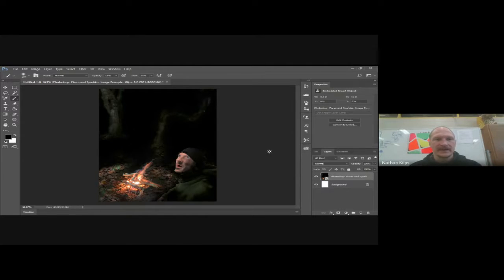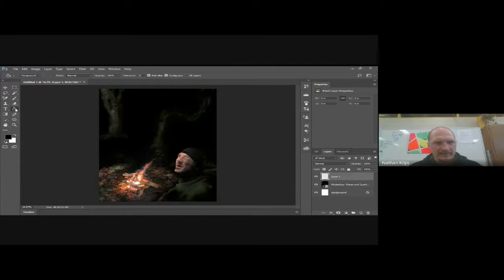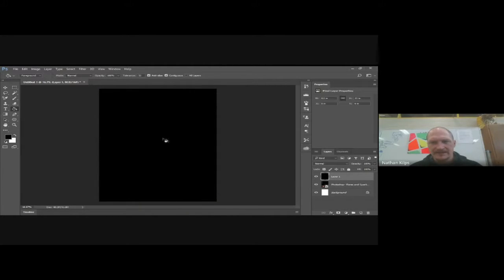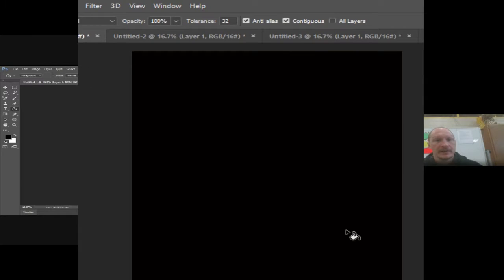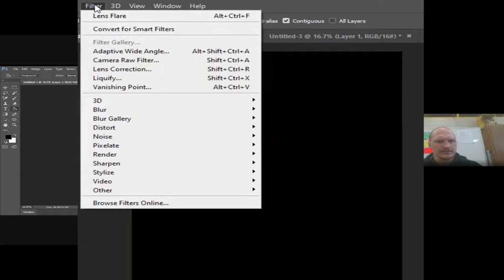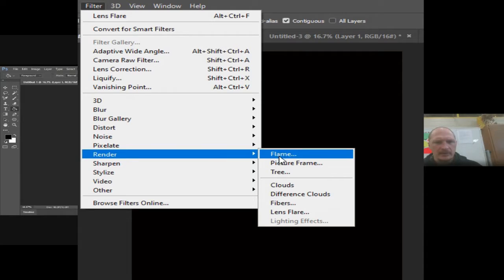I'm going to start out with the flare technique. So first I'm going to start a new layer, and I'm going to make this whole layer black. So I'm going to make sure that my swatch is on black. I've clicked the paint bucket. I've got my new layer, and I'm just going to click the center of that so it blacks out the entire area. Then I'm going to go up to my top toolbar. I'm going to click filter, and in the drop down menu I'm going to click render, and then I'm going to go down to lens flare.